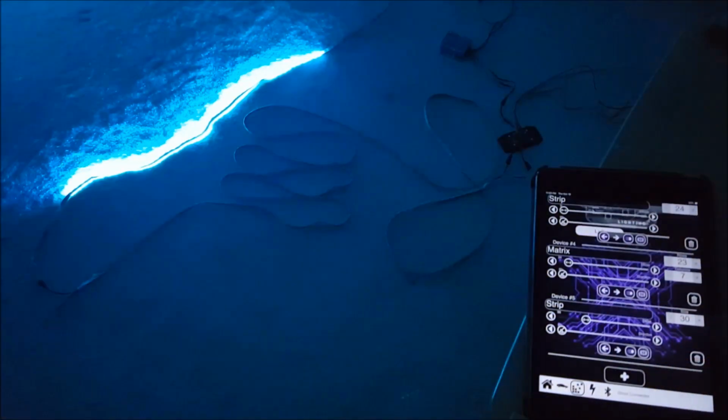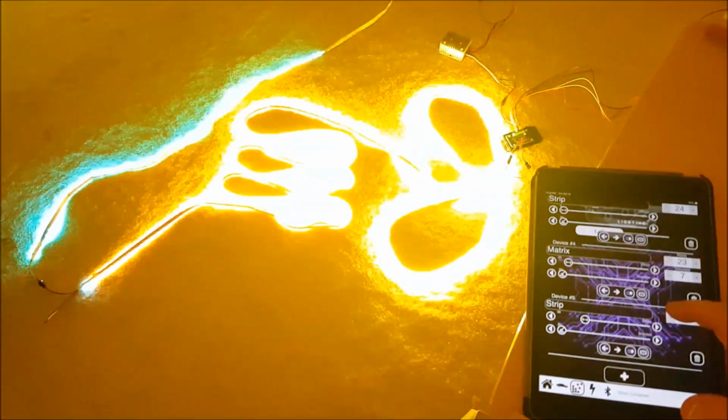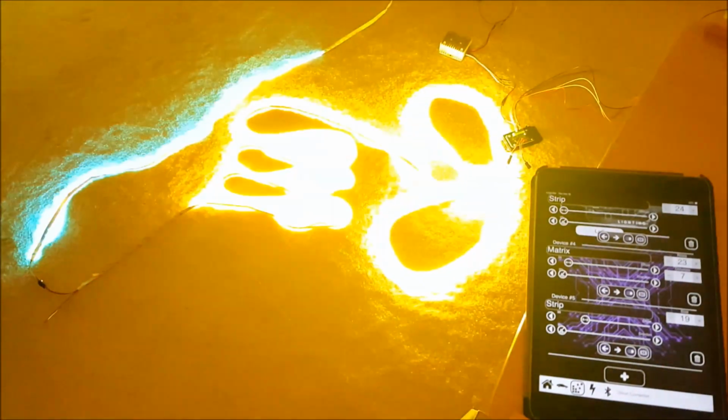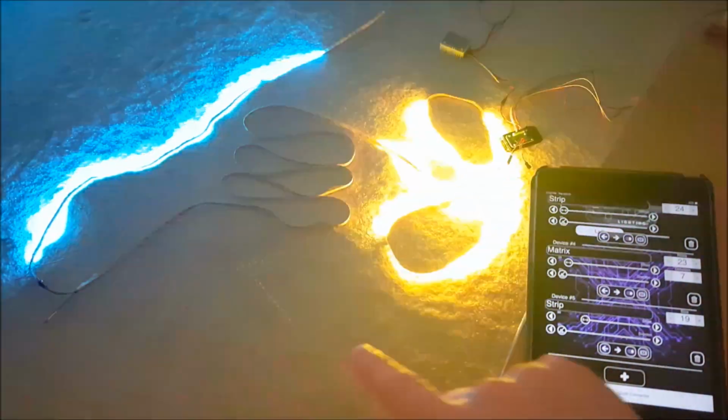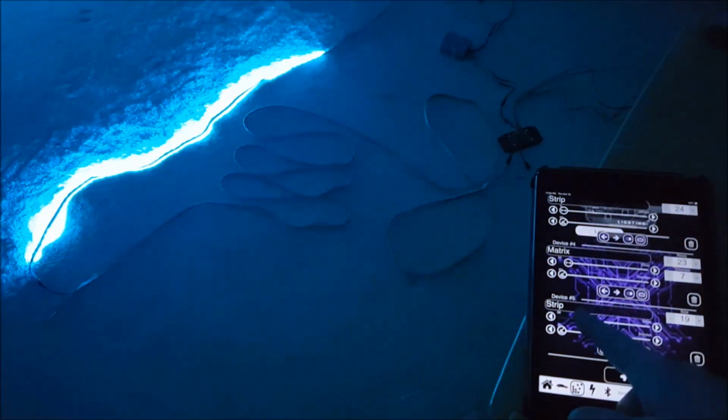So I'll just hit add again, and you can see more LEDs start blinking. I'm going to turn that down. So 19. And then we're going to do the last strip separately, and that's because I want it to flow in the opposite direction. But first, let's adjust this offset here.